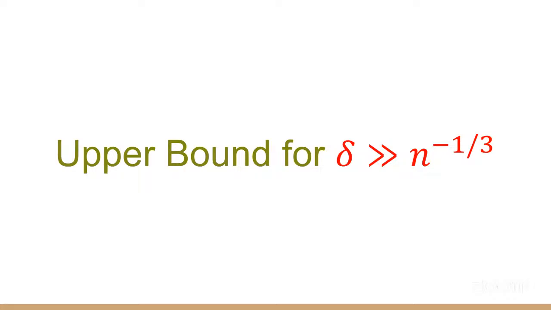Okay, so let's look at the upper bound for delta greater than or equal to n to the minus 1 by 3. What does this mean? We know that basically n to the 2 by 3 coin tosses should suffice to distinguish for such biases, but we are given way more than that. We are given n coin tosses for distinguishing between heads and tails with bias delta equal to n to the minus 1 by 3. The fact that we are giving you more coin tosses is how it is useful to detect with lower width than just keeping track of the sum. We can do it in log n width read-once branching programs.